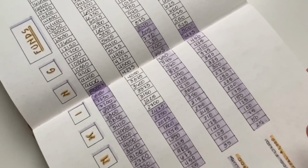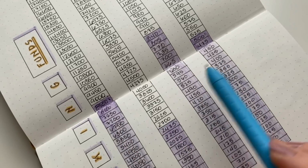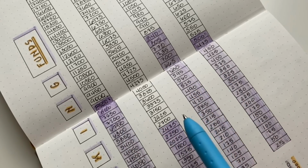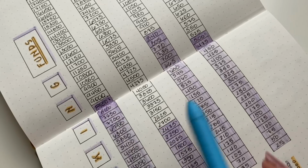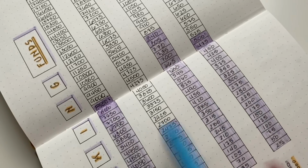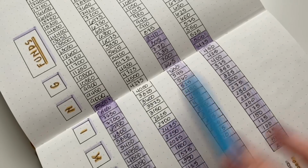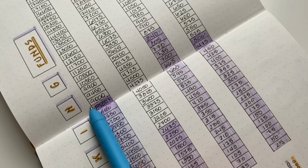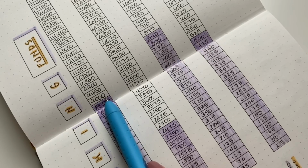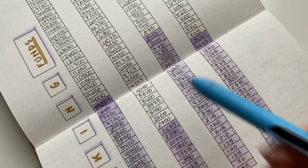So this is a little bit different. I don't have as much room, and when you have less room, you have less ability to make all the squares you want to make. So if I had my choice, I would literally make a square for every dollar because I just think it's so satisfying to color in those squares or areas as you make your progress. But this didn't really allow me much room, so the only one that I can color in is 9,000 right here because my emergency fund is at 9270, and after that the next block is 9450, so I'm nowhere near that.